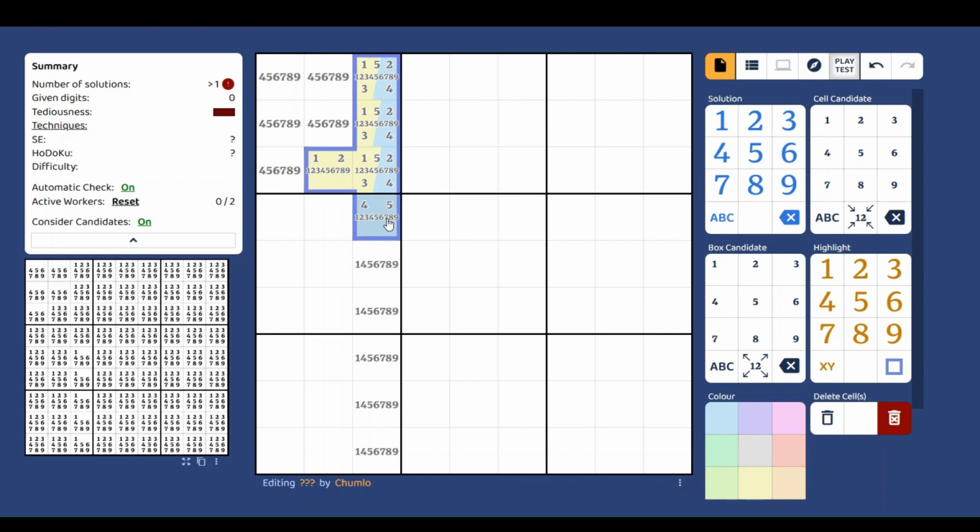So to succinctly restate those 3 rules, the first one for an AHS pair is if we have 2 overlapping cells with no shared candidates, we could eliminate any non-hidden candidates from both sets. If we have 2 overlapping cells and one of those overlaps has a shared candidate, we could eliminate all non-hidden candidates from that overlapping cell with the shared candidate. And finally, if we have 3 overlapping cells, we must have a shared candidate in one of those 3 overlapping cells. In addition to that, we can eliminate all non-hidden candidates from everywhere else in the set. So yeah, that is almost hidden pairs.